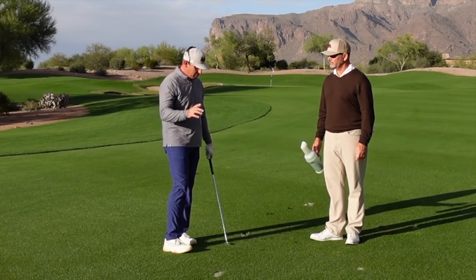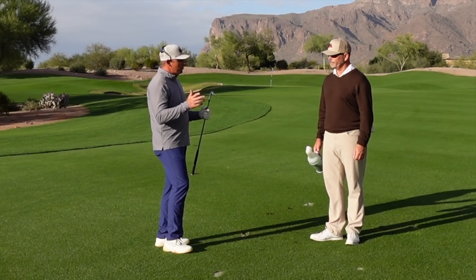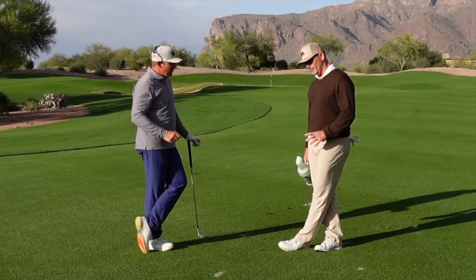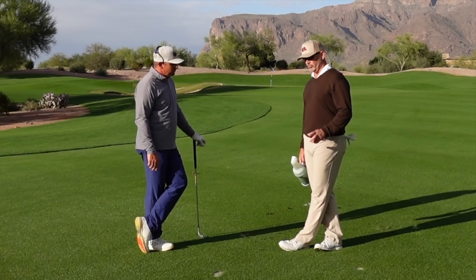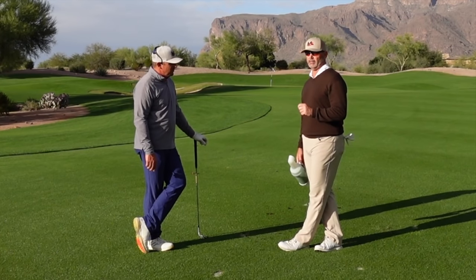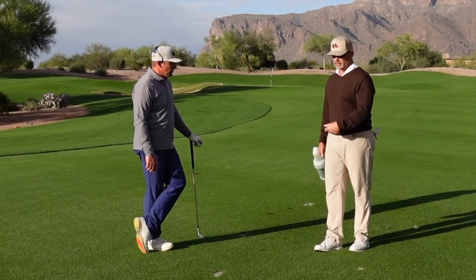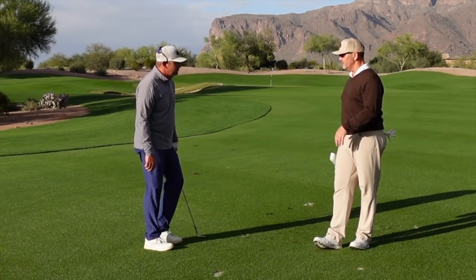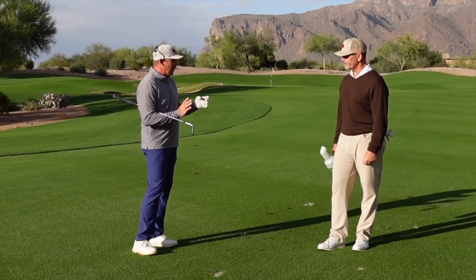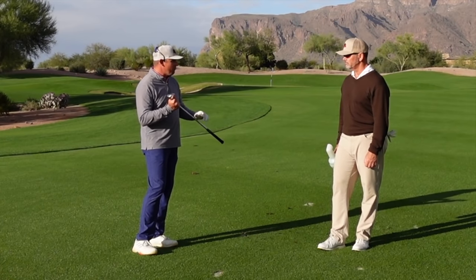So the keys to breaking 80 depend heavily on hitting the tee ball in play and being good with wedges. How should we prioritize practice? Most of us have three to four wedges, and you're probably going to use wedge and putter more than anything else in the bag. Spend an adequate amount of time hitting a consistent low point and knowing your distances. I think you need to spend about 50% of your practice time with wedges and putter — probably 30 to 40% just on wedges.